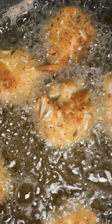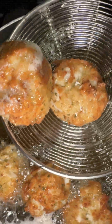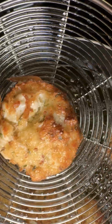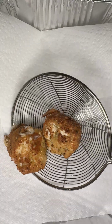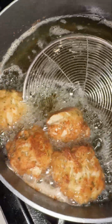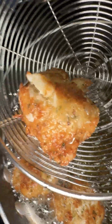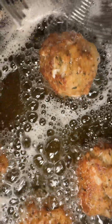Once that's done, I'm getting a wire scooper so that I can get the crab out of there, as well as be draining that grease at the same time. And I'm going to be adding these into a pan with some paper towel so that they can drain on there. I could have also used a cooking rack, but I didn't want them rolling around everywhere, so I just added them into this pan with some paper towels just to drain them. So you're gonna keep doing this in batches.